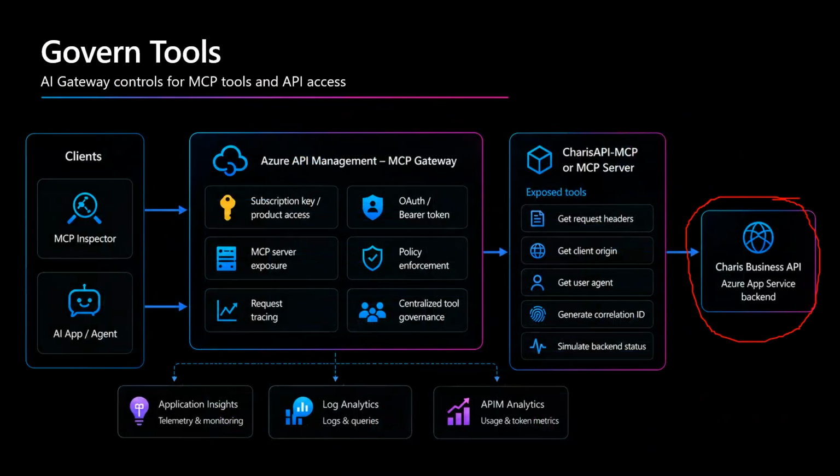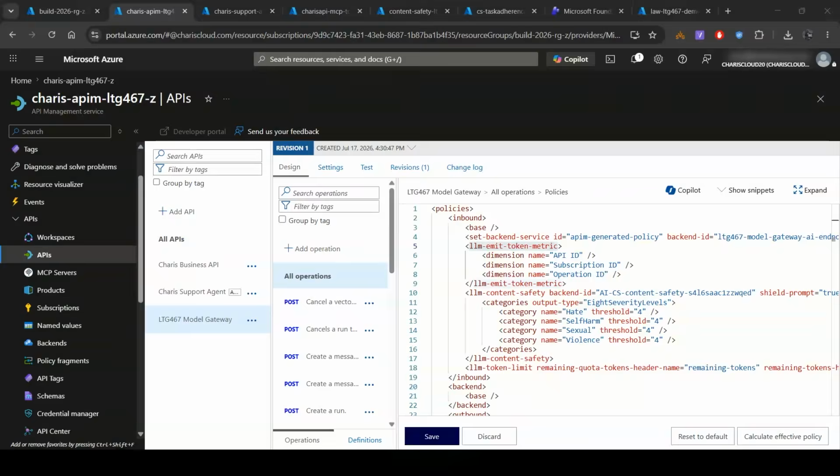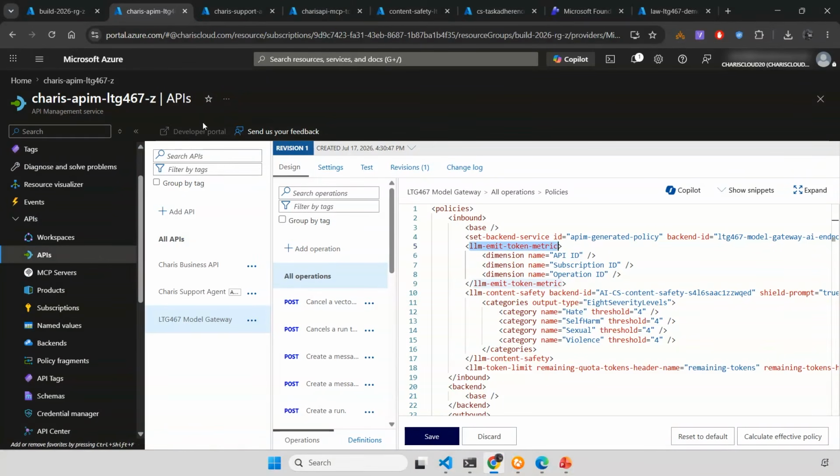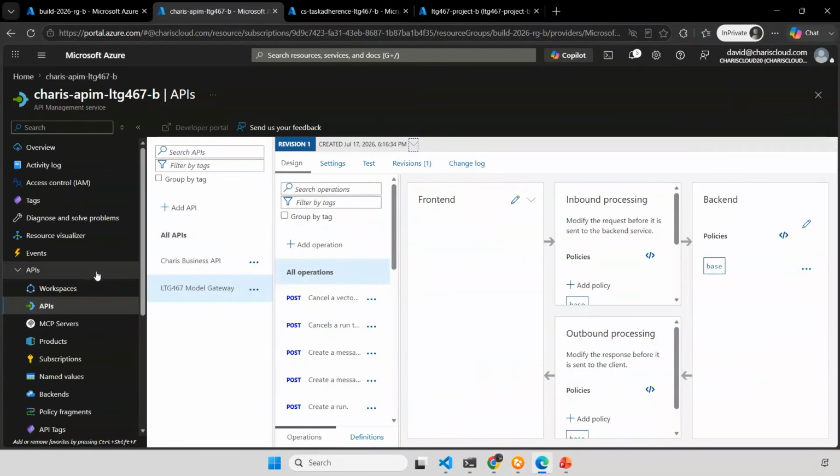But I'm going to be bringing in and exposing that API as an MCP server without writing any code. That's a really nice feature that's available in the AI Gateway. So I'll make that available. But then the good thing is I can then apply governance in terms of policies to that MCP server. So again, in order to save time, I've done that ahead of time. But I'll switch over to the environment that I was in before, again, just to show you.